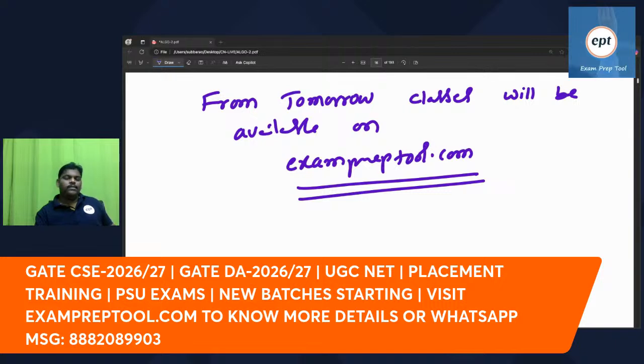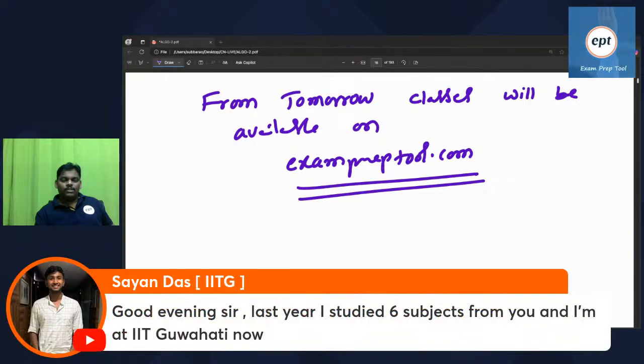Thank you so much, Sayan. It was nice seeing you after a long time. Wish you all the best. I want to see you in a big company, in a big MNC. I hope you will be placed. Thank you so much for coming here and asking me and wishing me.